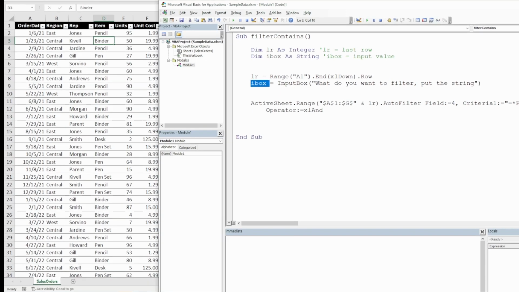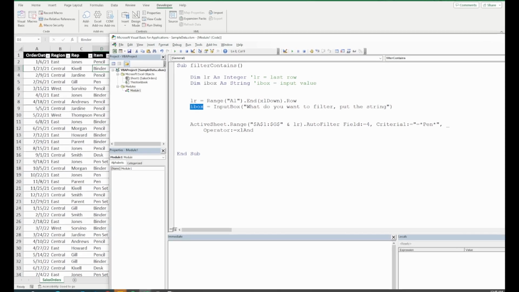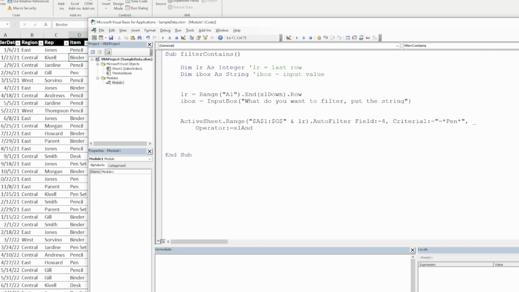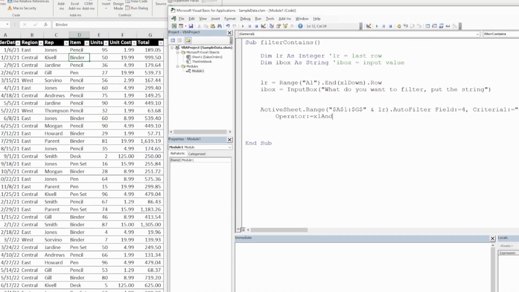So let's copy this, and we need to make this dynamic. So what we're gonna do is we will need to separate these. So we separate this block, and then we add an ampersand here instead of pen. We are going to add iBox here. Then we add another ampersand, and then we add this. All right, so far so good. Let's test if this still works, just to make sure that the macro we are writing is correct.